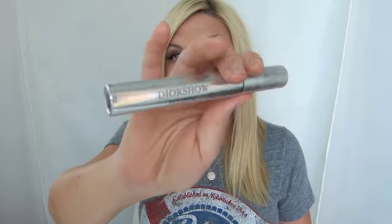Still using my Lancome Artliner, which is the best liquid eyeliner in the entire world. So I don't think I need to mention that anymore. I changed up my mascara this week for you all. It's the Diorshow Iconic. This is a great mascara if you have lovely lashes to begin with, where you don't really need to add anything to them. You just have really pretty eyelashes. For me, it just doesn't really do anything.